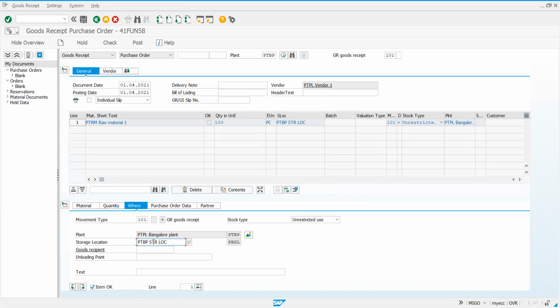Noted. And done. Yeah, here you have these options: hold, check, and post.